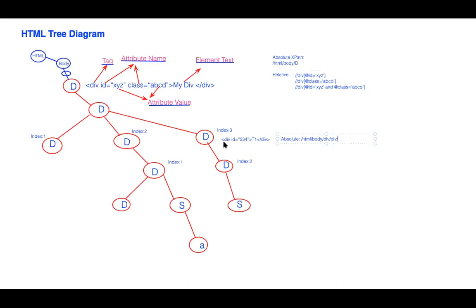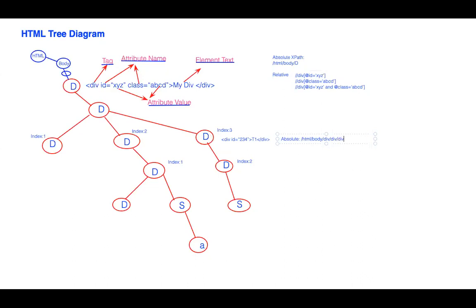So levels are also very important, and to handle levels, we have a feature in XPath called indexes. You can give indexes to find out which exact div you want to go to. All these three are children of one parent. I have reached the parent here, and now I have to reach here. Rather, in this absolute case, I have only one way.